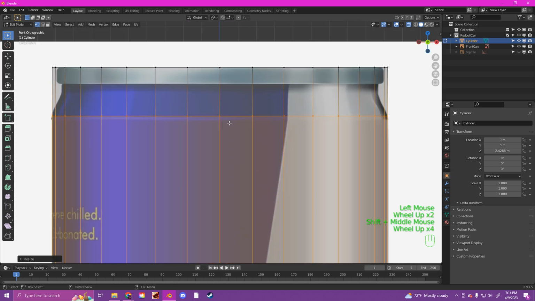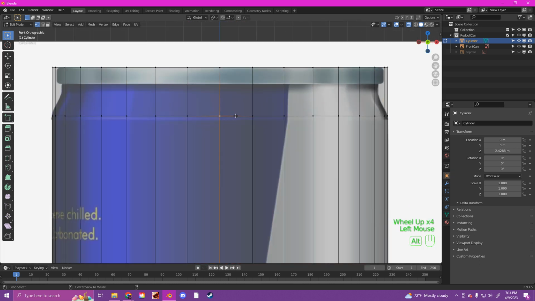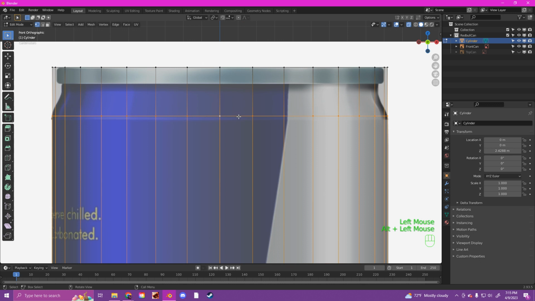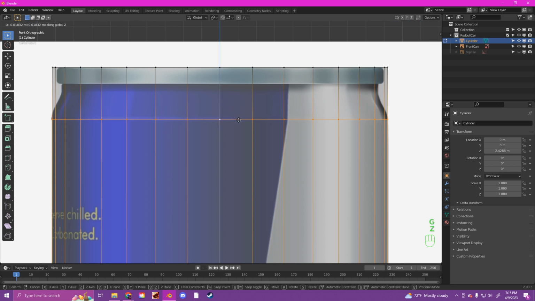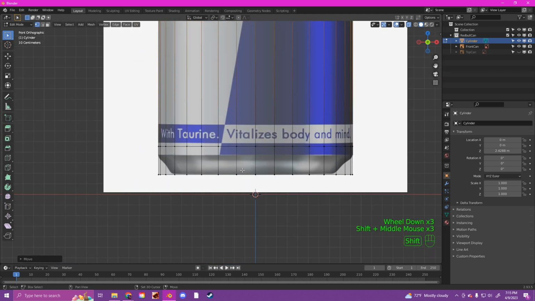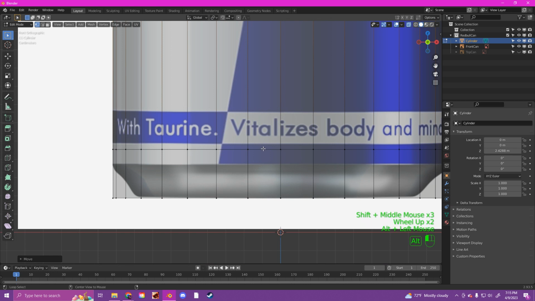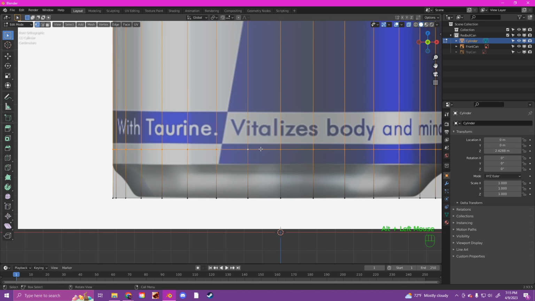Let's double check. Let's do Alt, left click on this loop here, then G and then Z to move this down. Oh, that looks about right. And we'll do the same thing for this bottom part. So Alt, left click on an edge. Remember guys, these are edges and these points are your vertices. Select an edge, Alt and an edge to select the entire loop cut. So G and then Z. Oops, I'm going to hit escape to undo that. G, Z, there we go. I'm going to move this down to about right here.